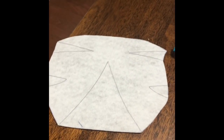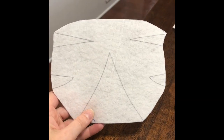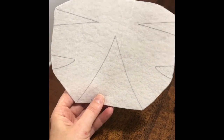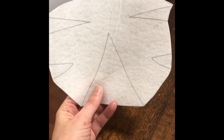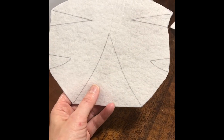Okay, so what I'm going to do is walk you through a tutorial on how to do my contoured mask. So you have here your Pellon 926 interfacing. It is non-fusible, it is non-woven, and you can see here that it has 5 darts on it. I have not cut any of the darts.